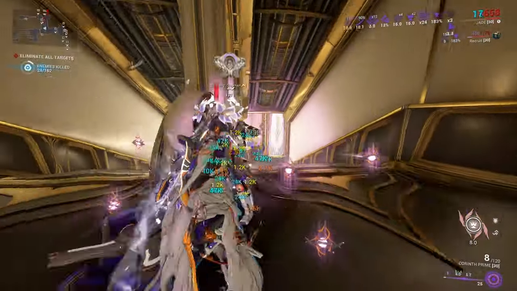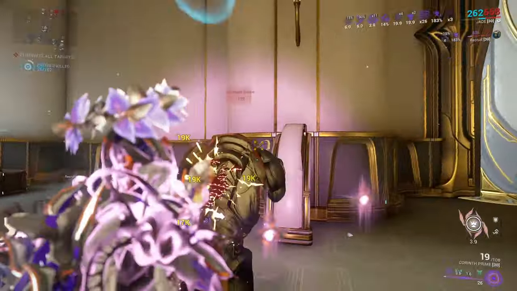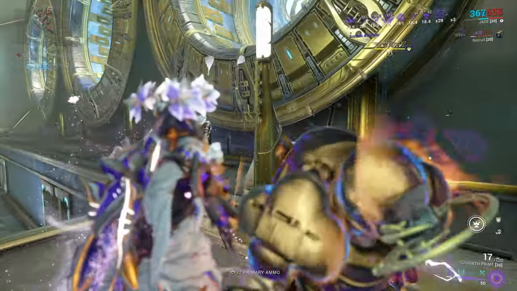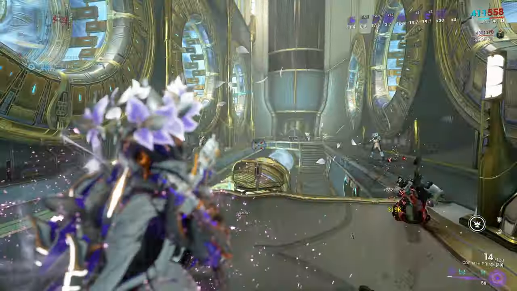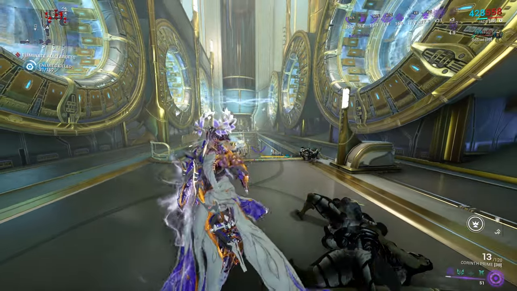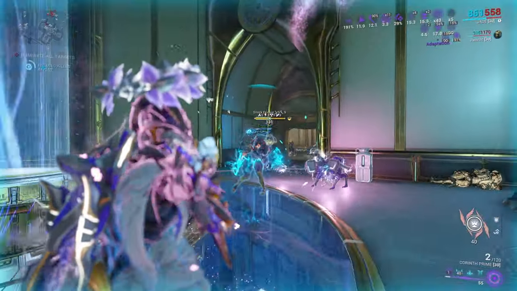But obviously, you didn't just come here to watch me run around and do basically the same thing I did in the simulacrum. So if an Eximus spawns, or the Acolyte spawns by the time I'm complete with this mission, I'll make sure I get that recorded and show it off to you. So, see y'all then. Speaking of the devil, an Eximus spawns.